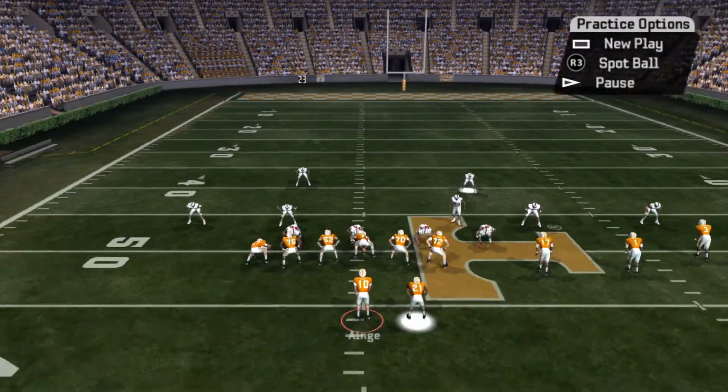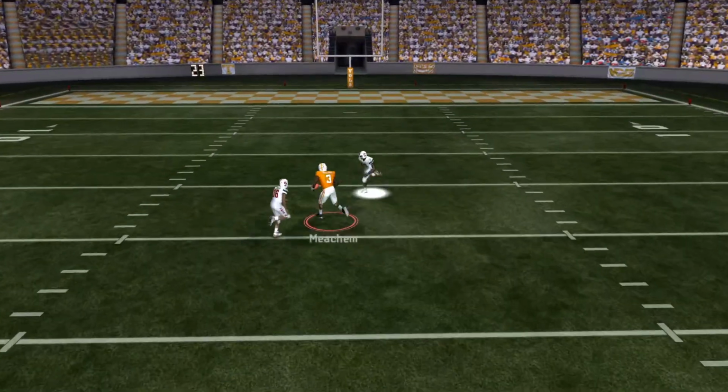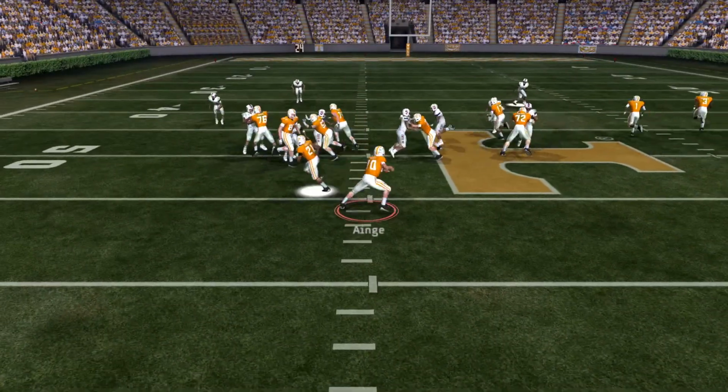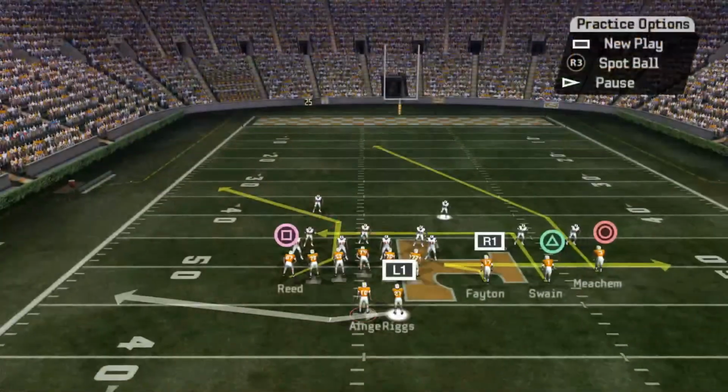They're going zone. Cover 2. Boom! Great little play there. Those are fun to hit. Cover 2 again, but we can go to our halfback. Wow, he got a whole lot of space over there.